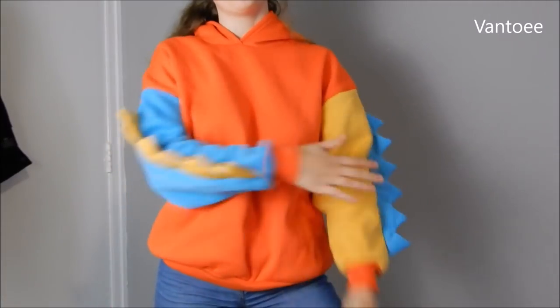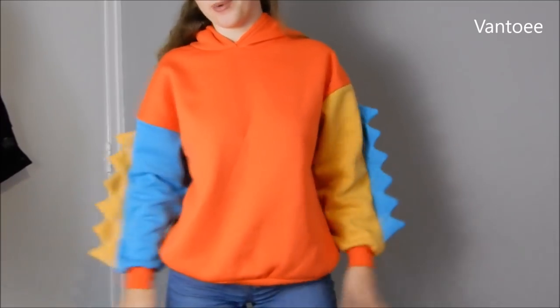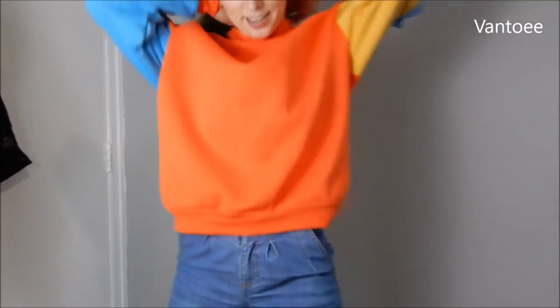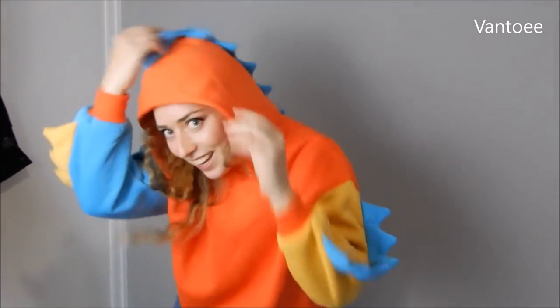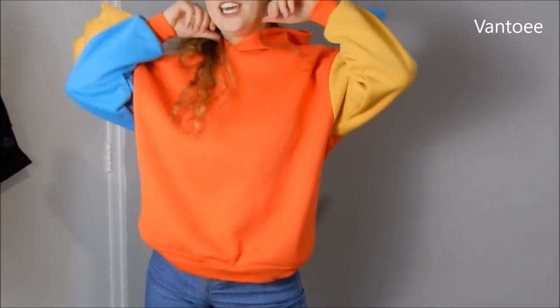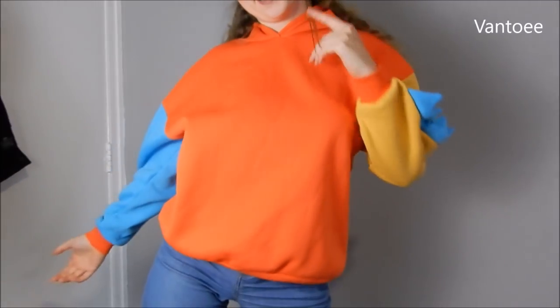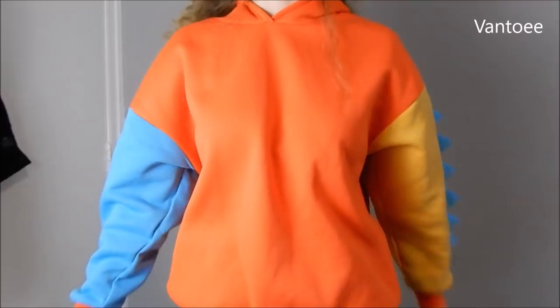This is how it fits and I just love it. I wish the spikes went all the way up the arms, but I'll live with it. I kind of wish it had a pocket but it's not the end of the world. I think it will just work really well as a lounging around pyjama jumper. If I put the hood up we can see it in all its glory — just my spikes all going down my back. I feel like I look a bit like a cockerel, but I quite like the colour block colours as well. It goes quite well with my jeans so maybe I'll wear it out occasionally. It fits nice and I just love all the spikes.